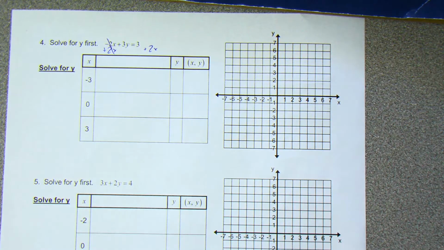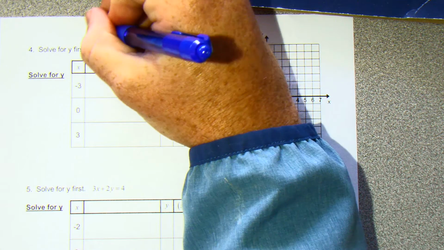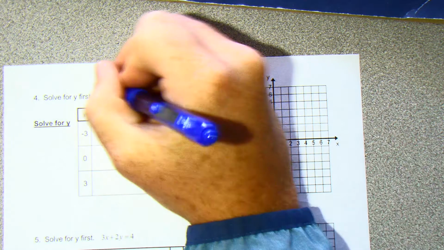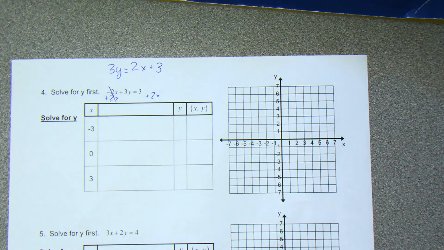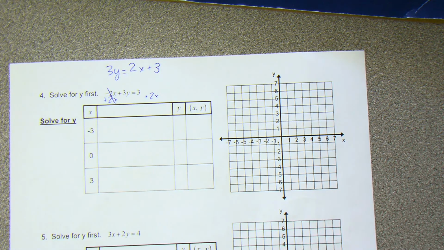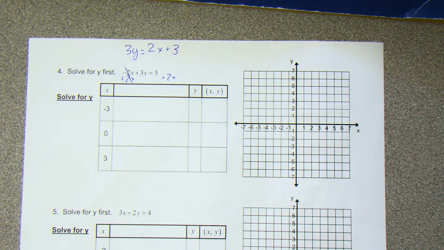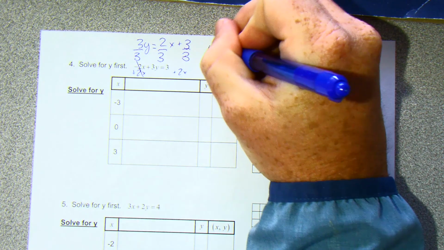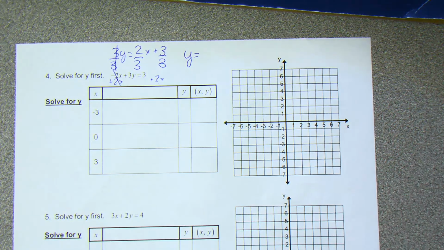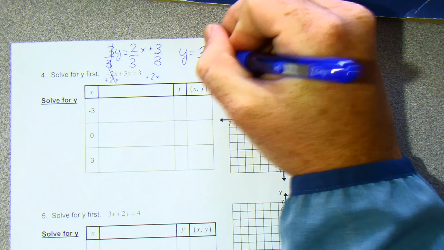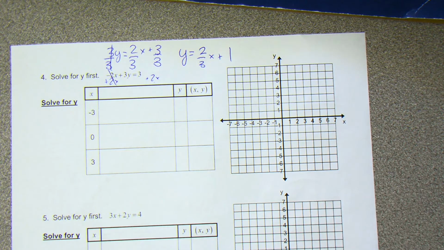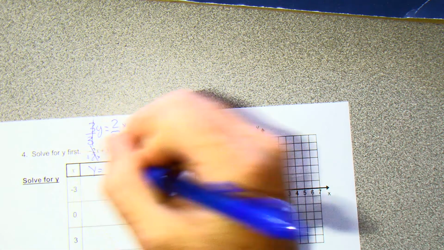So negative 2x plus 2x is 0. That cancels out. I get 3y equals, and my 2x is going to come before my 3, because anytime I have a variable, it always comes before the constant. So I have 2x plus 3. Now that 3 is multiplying my y, so in order to get rid of that, I need to divide all sides by that 3. So my new equation is now y equals, because 3 divided by 3 cancels out, that's 1, 2/3 x plus 1. So y equals 2/3 x plus 1, and then I'm going to put that right in here.